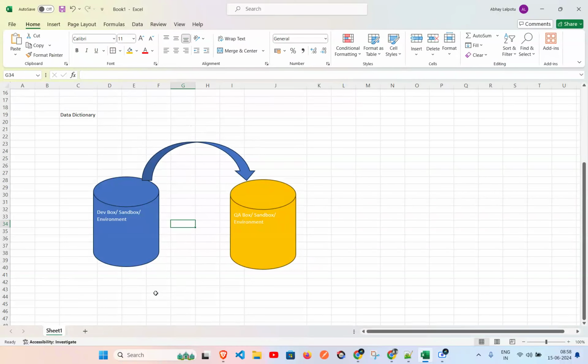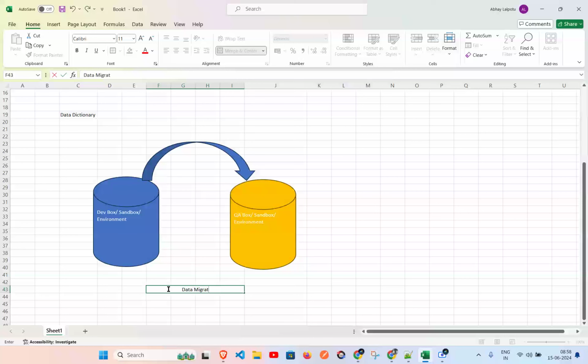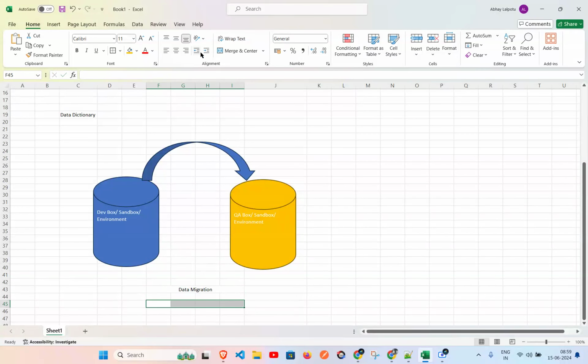There are two things that I can do. One is doing a data migration. Another is what we can call a metadata migration.